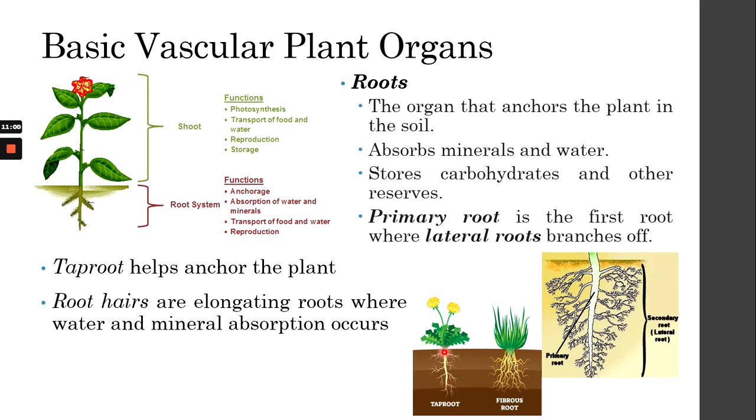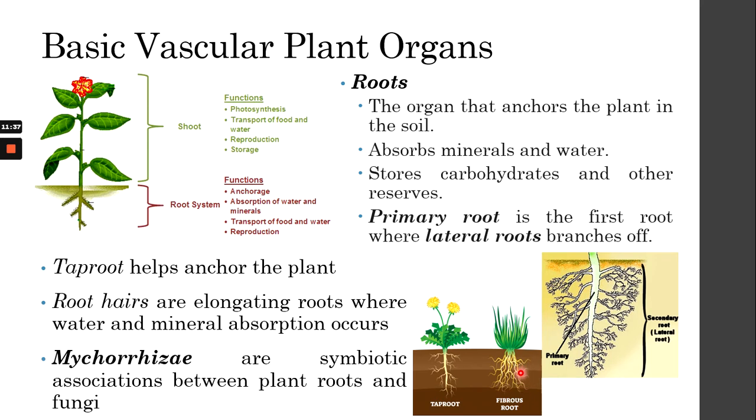As for taproot, it is actually more energetically unfavorable, meaning it needs more energy for the plant to have this type of root, but sometimes they rather use that energy for the taproot in order for them to have a better anchorage, because if you have a fibrous root, it's much easier for you to pull out, and when the time comes that there's much storm, plants with tap roots are more likely to survive than those with fibrous roots.